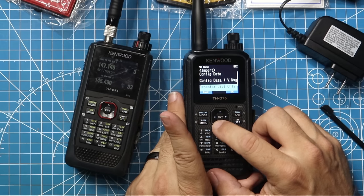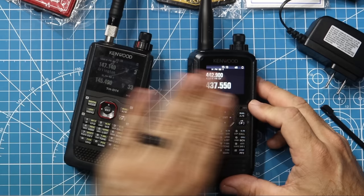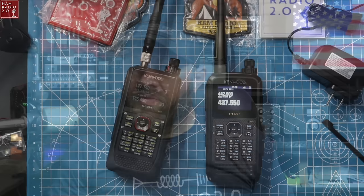No file is found. So the file format, the file structure, something, whatever, is different. You can't import from one to the other, which is disappointing. I was really kind of hoping to move everything from here over to here, but such is life, and that's not going to happen.